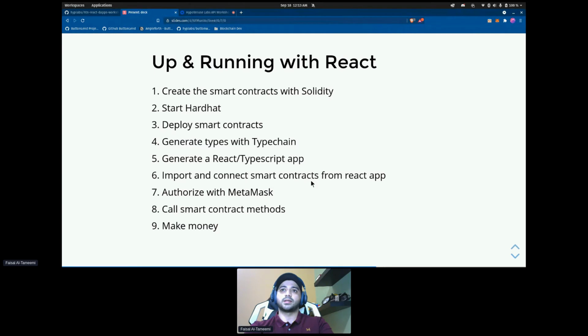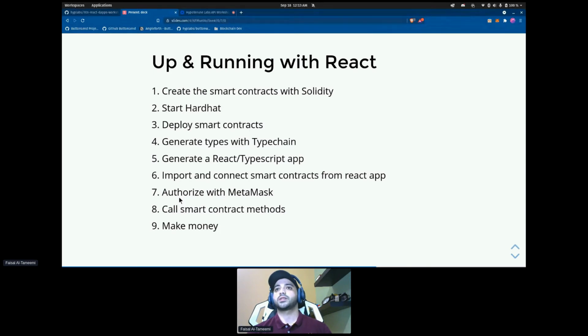So what I mean by that is we now have our smart contracts deployed onto the chain. What we want to do from our application is we want to be able to connect to those smart contracts through the address that it was launched at, and make sure that we can read and potentially write to that smart contract. Hence this authorization with MetaMask. So one thing that the tools that we're using are going to help us do is, from our React application, authorize any transactions that we want to send into the blockchain using MetaMask.